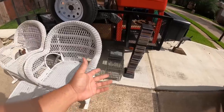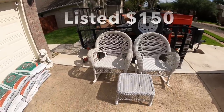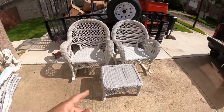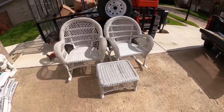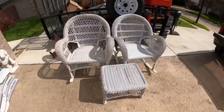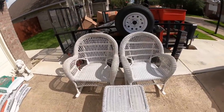You got an animal trap there. This pretty wicker rocker set — say that three times: wicker rocker, wicker rocker. The wicker rocker set with the little table. The table looks like you could use a glass piece on top because it's kind of bowed a little bit, but you can use it just as is. The chairs are in great condition — they're real sturdy, look really good.